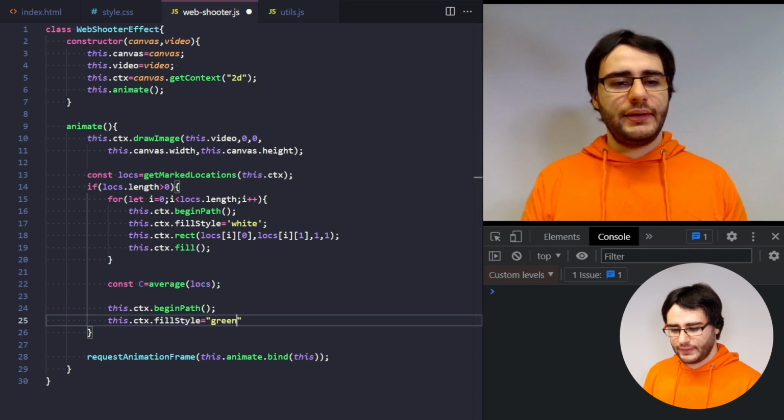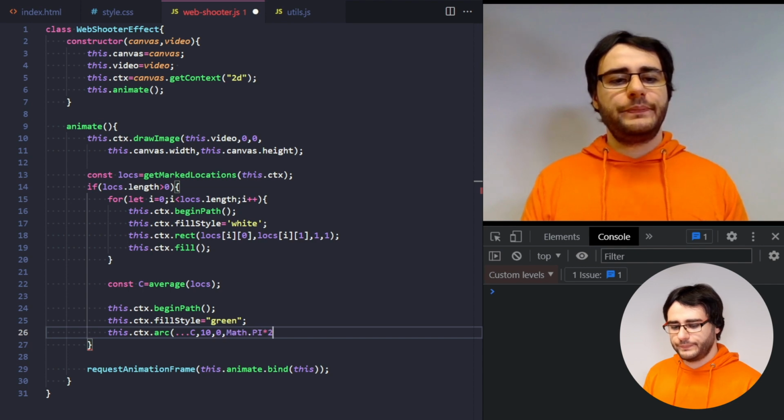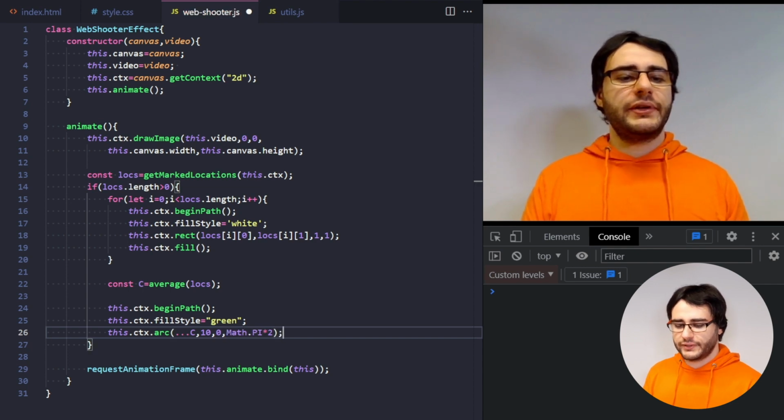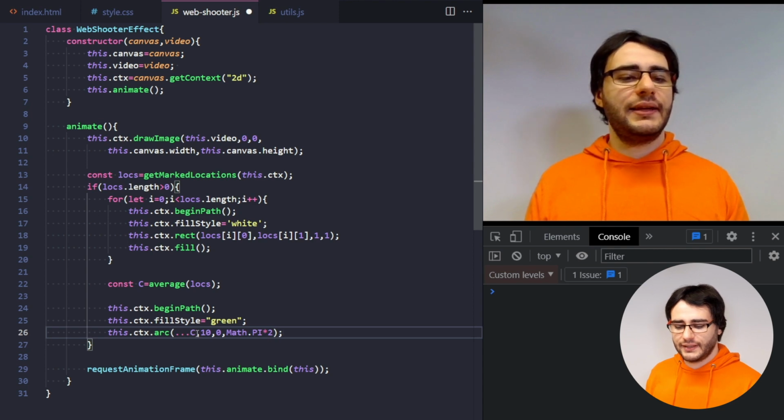And going back to my web shooter class, I'm going to display this point as green, and I'm gonna make this into a circle, full circle, so starting at 0 degrees and ending at 360 degrees or 2 pi radians in this case. It has a radius of 10, and here I'm actually deconstructing the point, which is just an array.